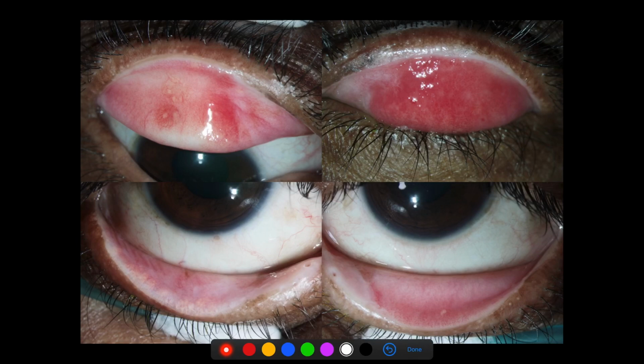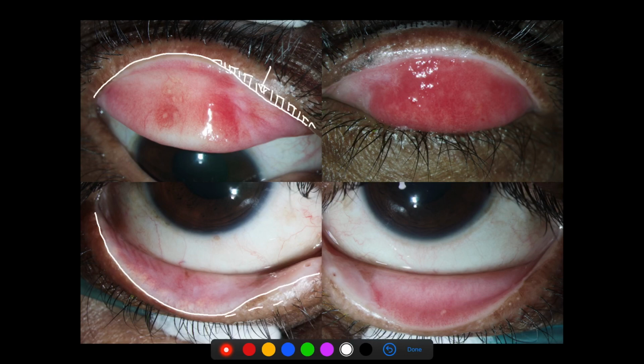So if I were to ask you to trace the mucocutaneous junction in both the upper lid and the lower lid, in the right eye for example, you would see that this has migrated posteriorly over here. So this line should have proceeded just posterior to the meibomian gland orifices, but there is an area of posterior migration of the mucocutaneous junction over here nasally. Similarly, in the lower lid you see that it is more or less normal up till here when it starts to migrate again posteriorly.